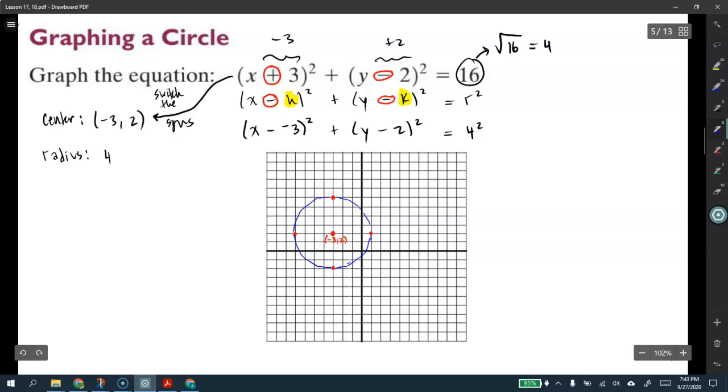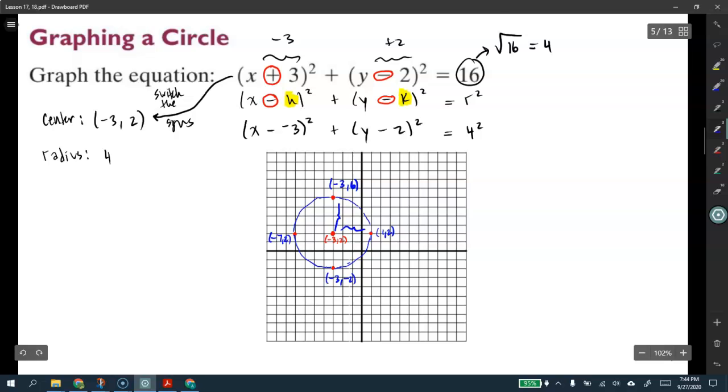You can be a little bit more detailed and describe what those coordinates are, and generally that's a pretty acceptable technique. We know that this is (-3, 2). We know that the top is going to be (-3, 6), again because you're simply going 4 units up, 4 units across, and like that. Then you'll have (-7, 2), and on the bottom you'll have (-3, -2), like that, right? So you've got the entire graph of the equation.